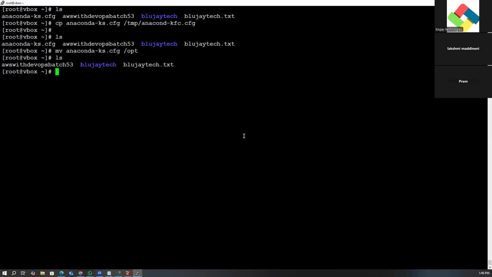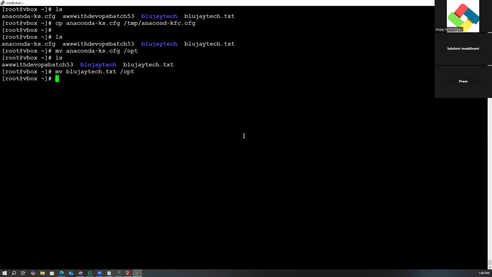It will move directly from that location to here. Next, move bluejtech.txt to /opt. It will directly move to opt.